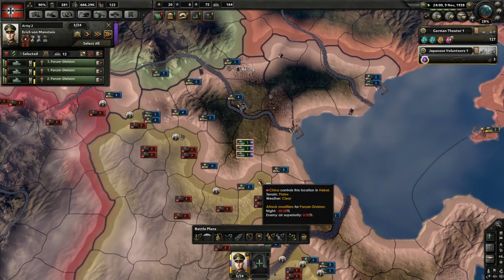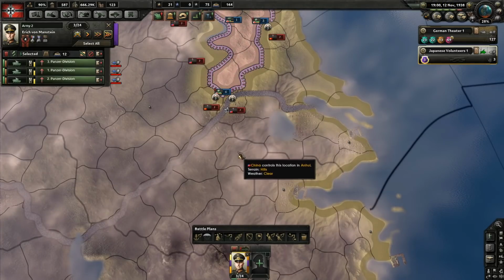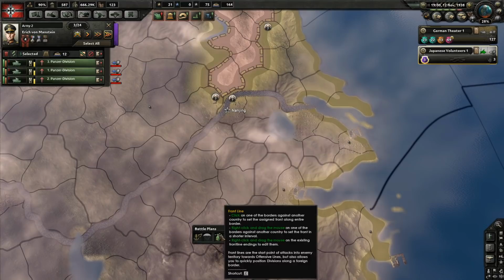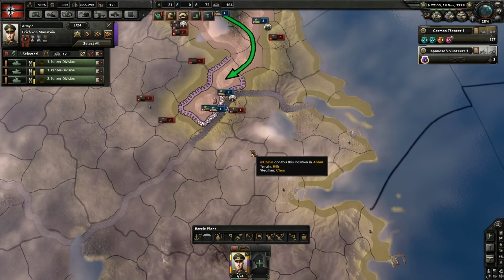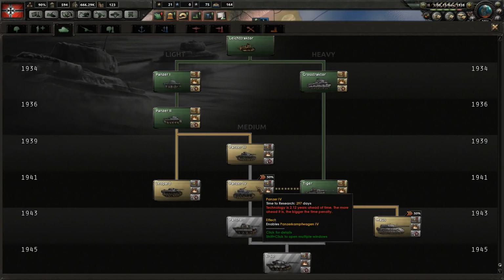Our Soviet friend. Looks like Japan is attacking. Pretty nice. Good choice, baby. Okay, so I'm gonna click it down. I'm gonna draw a small front here. And let's see, what do we have? So we got the Panzerkampfwagen Tiger. So, our choice right now, we can go with Panzer number 4.